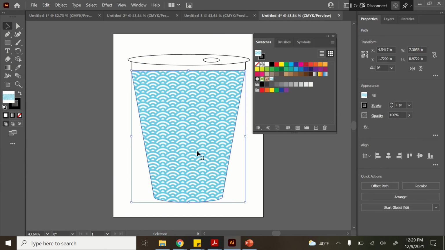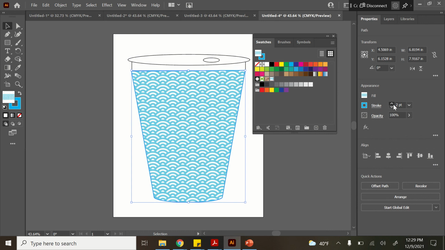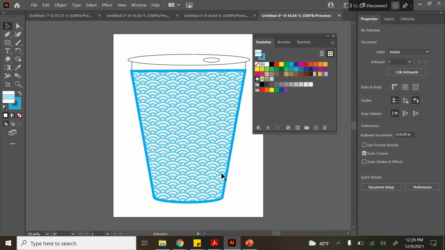Now remember the stroke option. Stroke is the outline. So let's say I wanted it to have a blue outline like this, and then I could make the stroke larger for it to have a bigger outline like that.